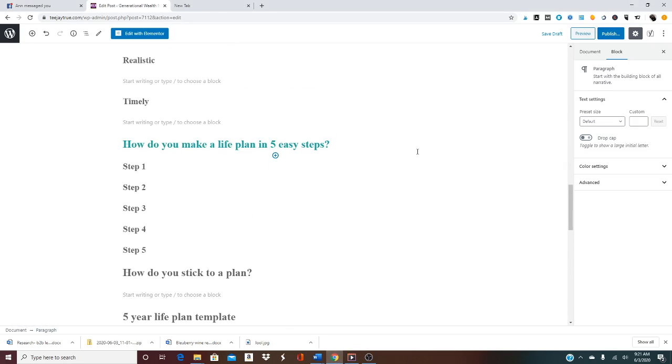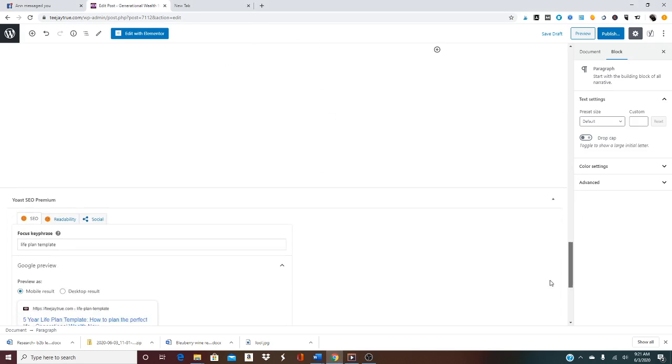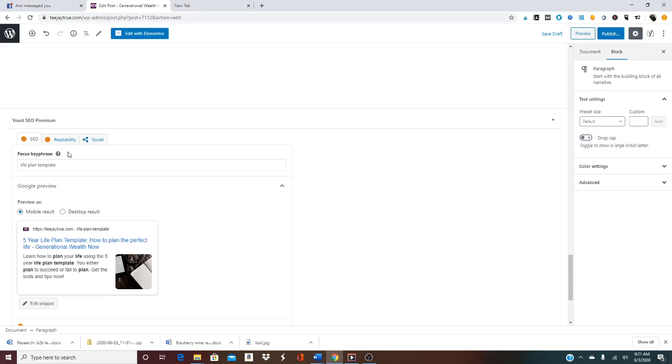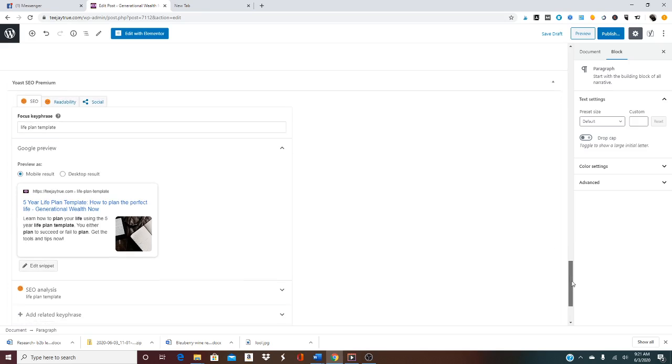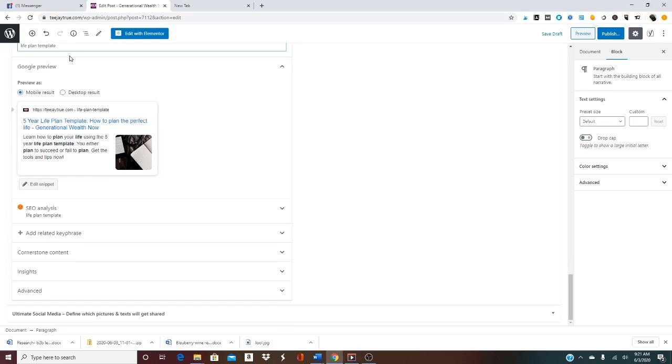You would find the ability to create the meta description at the bottom under Yoast SEO Premium. Coming down, life plan template, that is the keyword, and you would type it in here. And when you type it in there, then you go to edit snippet.